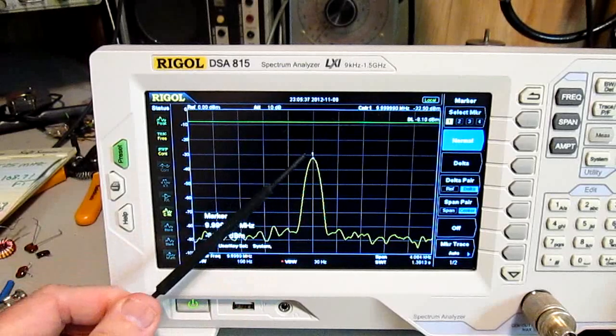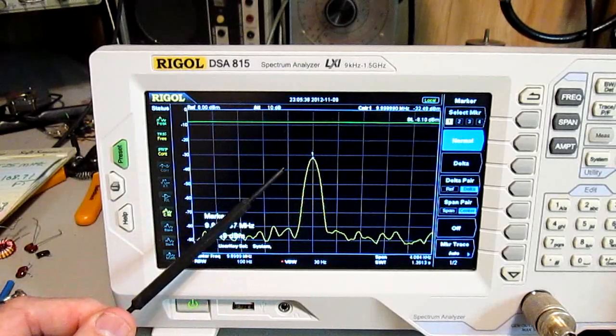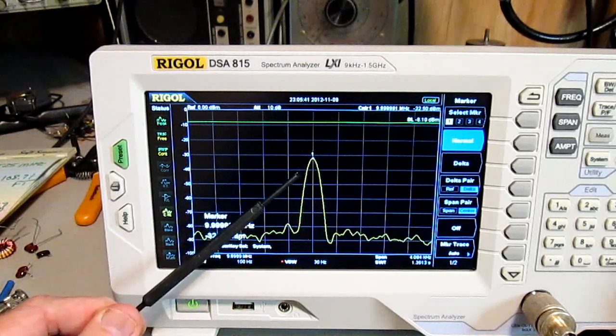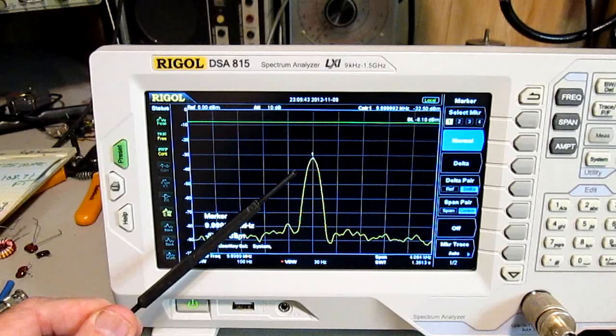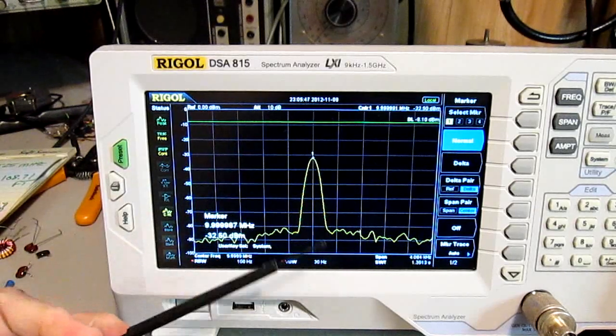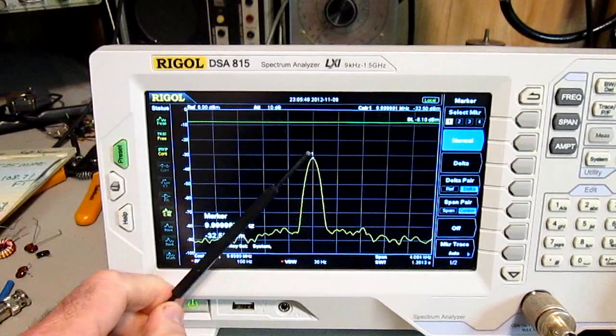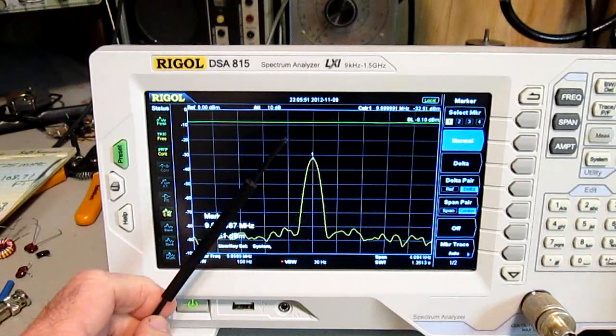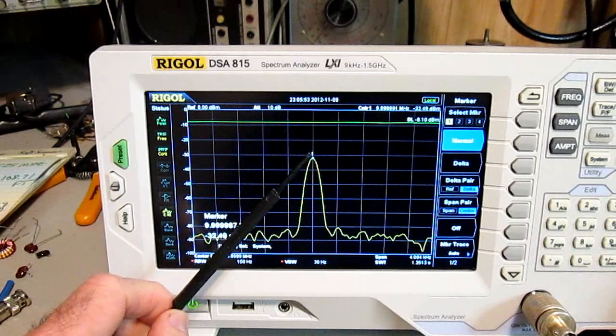And I've noticed that when you're moving the marker around, it could be an optical illusion, but what I perceive to be center isn't necessarily center. And so it gives you a rough idea what the frequency is when you're using the marker, unless you tell it to detect peaks and things like that. And I think it's probably a little more accurate.